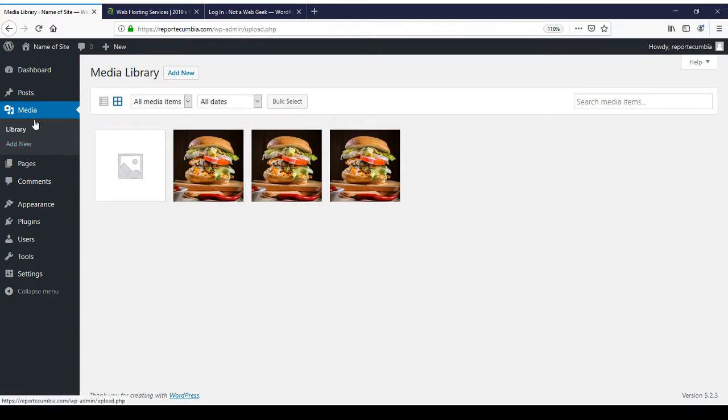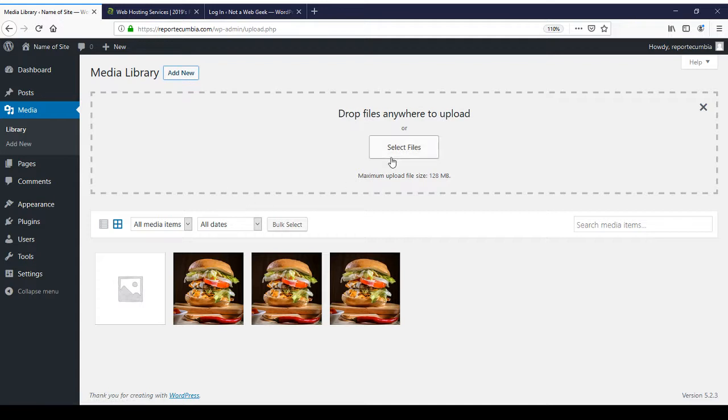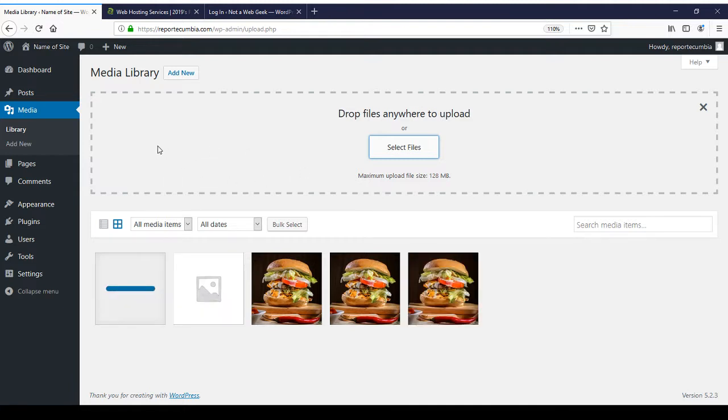And then you could add a new image. If you go to media right here, you could click on add a new, or you could also click on add a new right here. Say I wanted to add an image, I go here, I go to select files, and then right now a window popped up on my computer that's showing me all the folders on my computer. And then you're able to go through your computer and select the image that you want. Say I'm going to upload the same image again, and I was able to upload it here. And that pretty much does it for the media section.